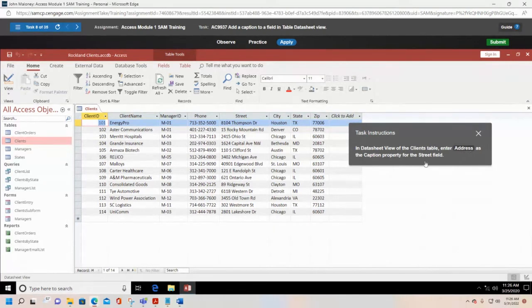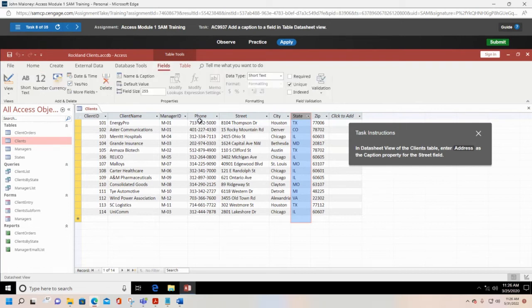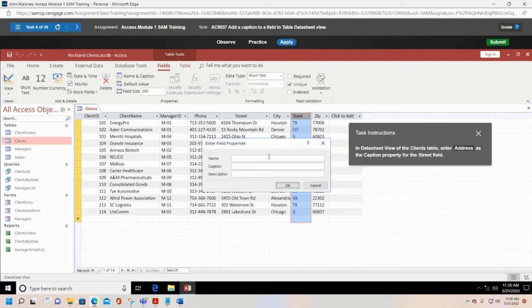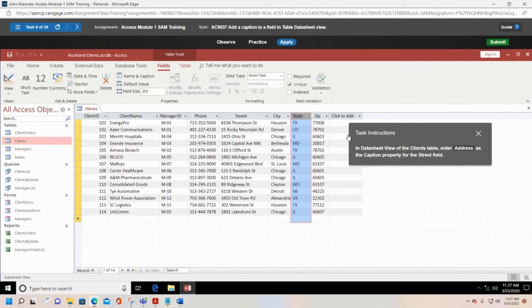So anyway, enter address as a caption property for the state field. So here's state, okay? Now, this is the caption property. So in this case, I think they do probably want me to click state. Okay, I'm not positive yet, but we'll see. So I clicked on the state on the top part where it says state. And now I'm looking for address as a caption property. So I go to fields, and I'm looking, here's name and caption. So click name and caption. Oh, okay, so the name didn't automatically pop up. So I'm going to say this is not right. So I'm going to cancel. Oh, shoot, I canceled it. No, that's okay.